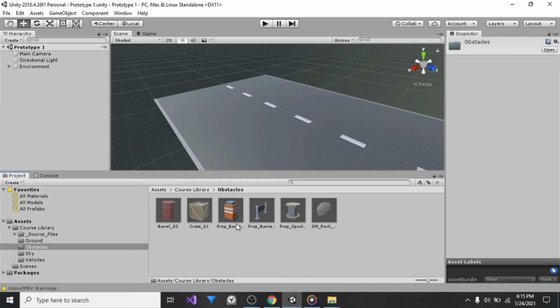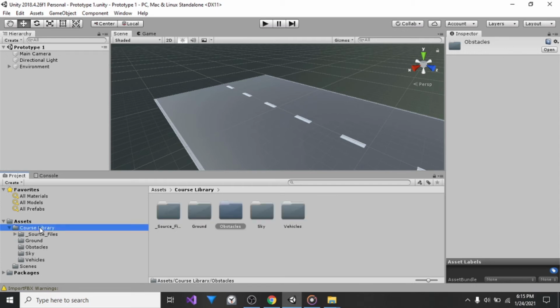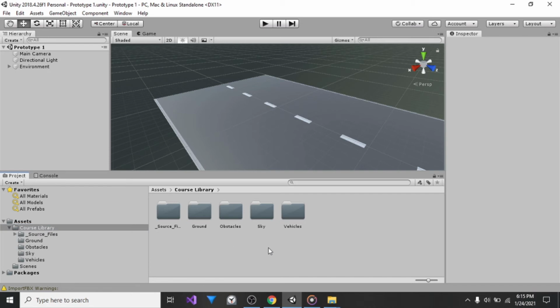In fact, our current project has an asset in the scene to make our lives a bit easier. So this project window is where we can store all the different files and assets that we need as part of our project, like our course library asset, our props, our scenes, where we store all of the different environments that we create for our game. We'll create some more folders later to add to our project.